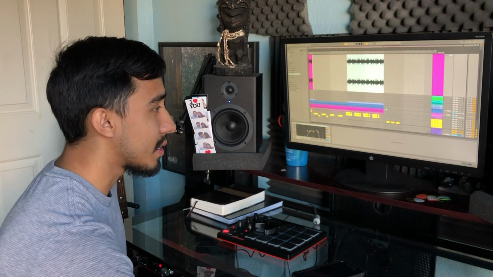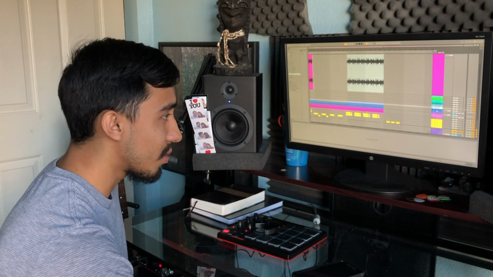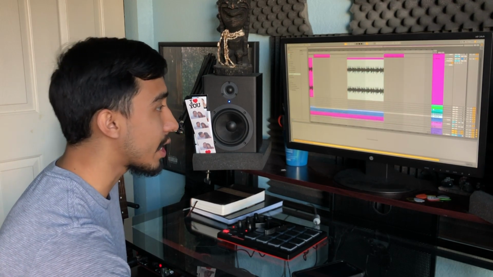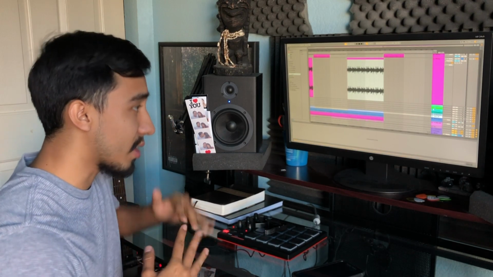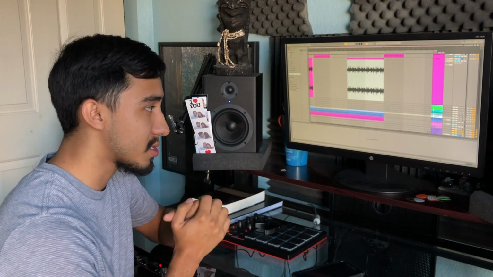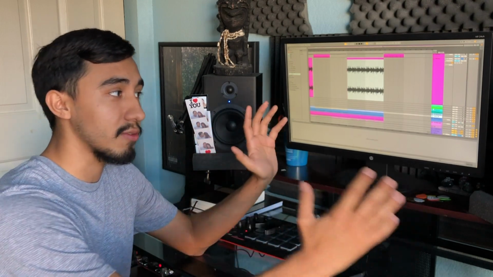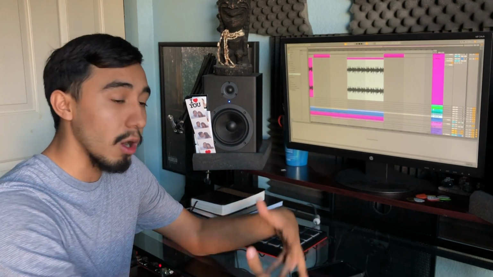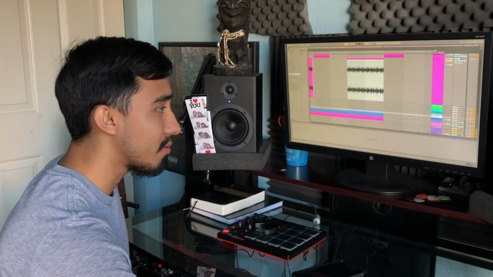So yeah, that's that. And then also what we are going to do is have different layers. So we're going to have a guitar, some background pads, piano, little plucks, and even a vocal sample. That way we can use those to create dynamics throughout the song from beginning to end. There can be parts where it's just the guitar, and there can be parts where it's all of those melodic things going on at once. That way we can kind of just keep it interesting.